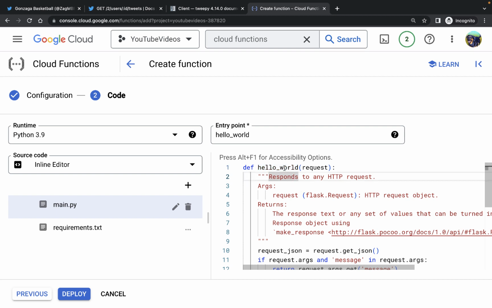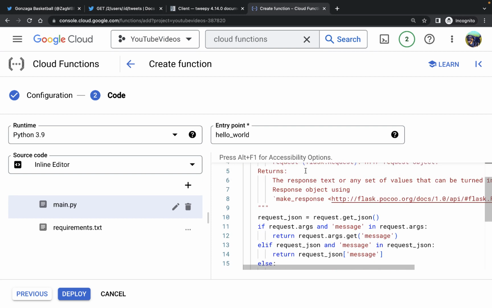So we have to adhere to the interface that GCP puts forth for using Cloud Functions, which includes having a function with a name that matches entry point and has a parameter request. The type of this parameter is a Flask.request object reference. If you're not familiar with Flask, it's a lightweight web framework. You don't need to be any more familiar with it than that in order to continue with this demo. We will have to write our own function that adheres to this signature. There's some documentation you can read here.